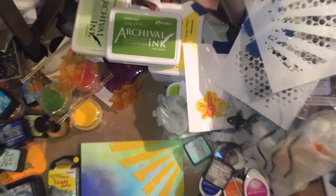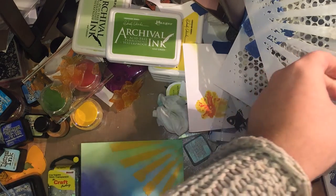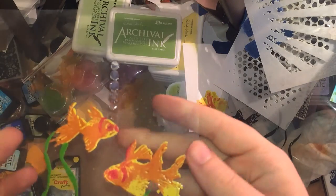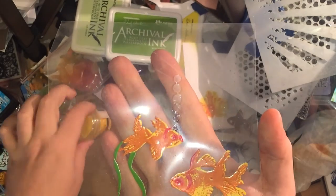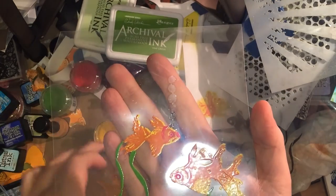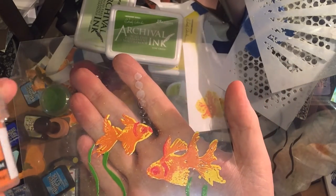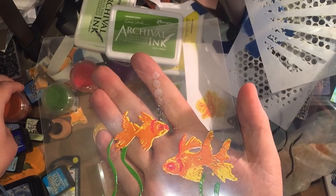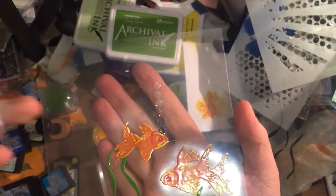Right, I'm back, and I've actually proceeded a little bit further than I'd originally intended with this card. So last night I'd started this background, which I've now finished, and I was stamping these goldfish, which I stamped in yellow embossing powder, which was Wendy Vecchi Buttercup from Ranger. I then did the next layer of the stamp set in Wendy Vecchi, again, Orange Blossom, which is quite a nice muted orange. And then I did the detail with Wendy Vecchi's Red Geranium.